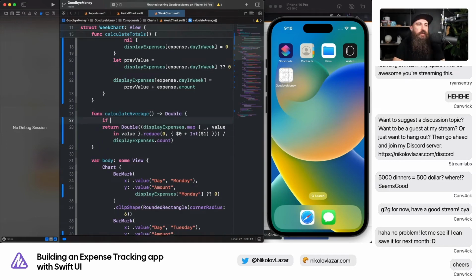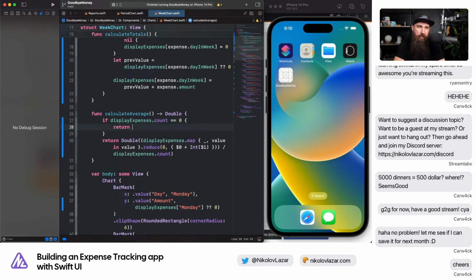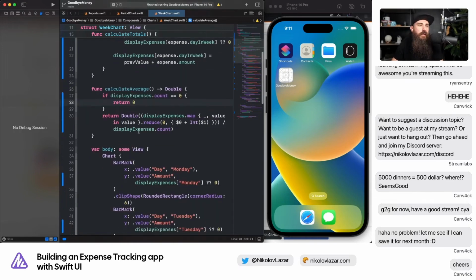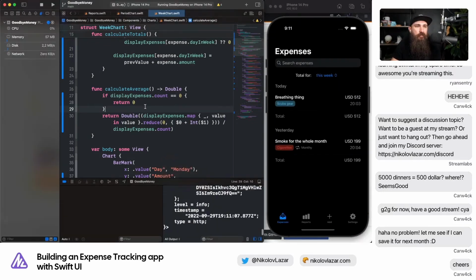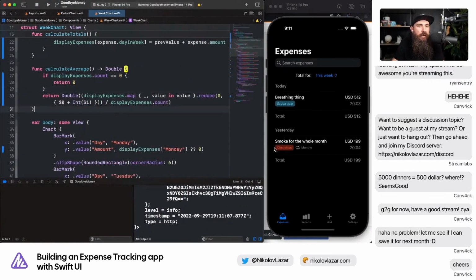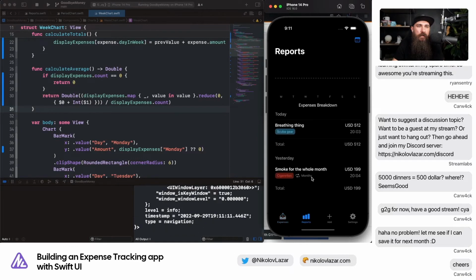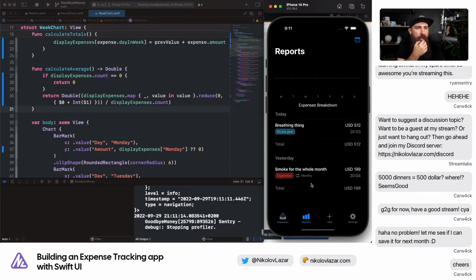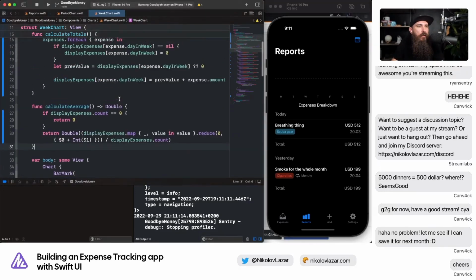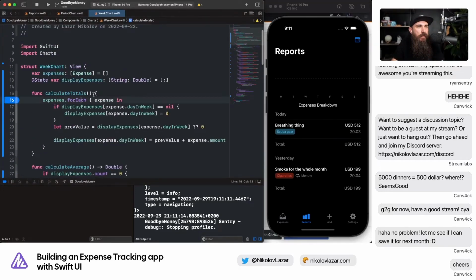So if the display expenses count is 0, then we want to return 0 because the average is 0, right? Otherwise, we can actually try to calculate it. Let's see, what is the next crash going to be? No, actually we got nothing. That's not cool. That is not cool.